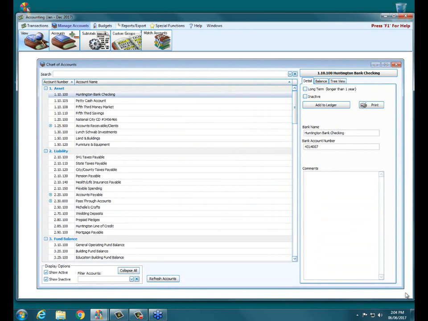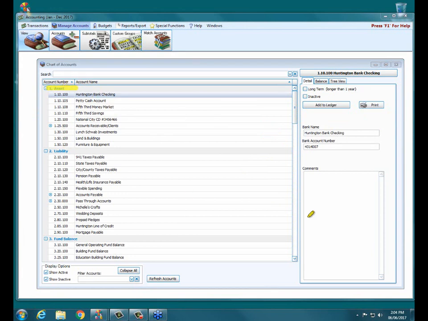What we're looking at here in the panel on the left side of our Chart of Accounts window is a listing of all of the accounts that we have set up in our Chart of Accounts. You're going to see a series of headers. For example, number 1, Asset.